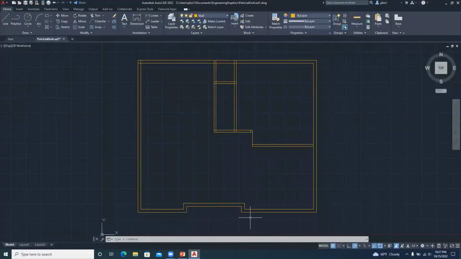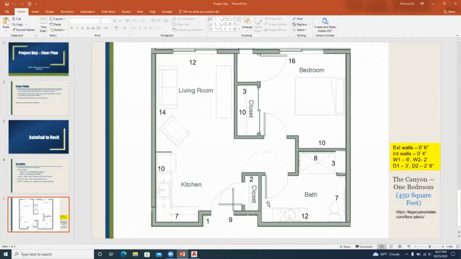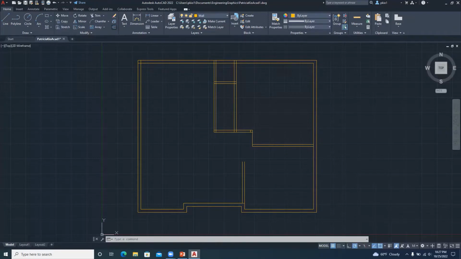So get the wall line, go up this way, offset by 4/12. Go back to the picture, and the 7 here that cuts across this point. So offset by 7.